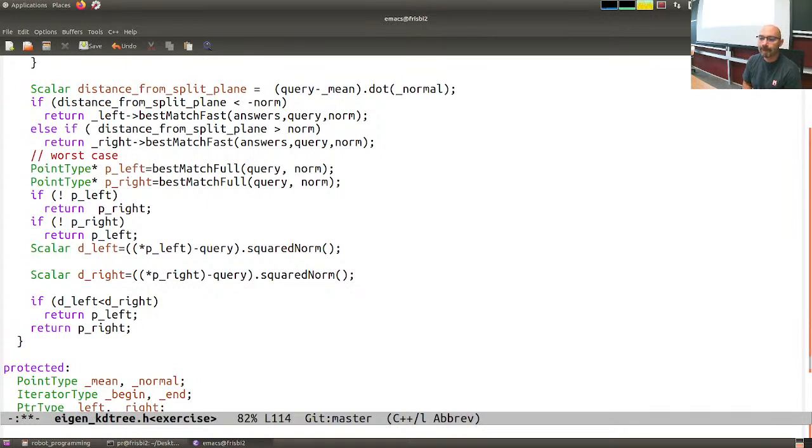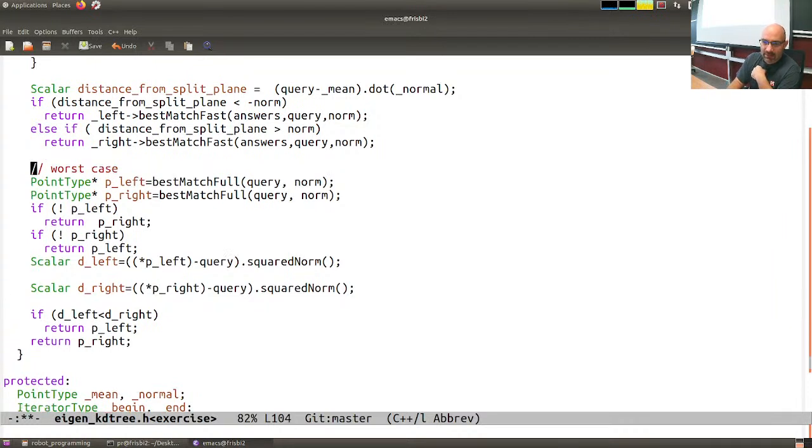So now, just beneath the common workspace, this is a variable assignment. We declare a variable of type point type, which is going to be vector 3, vector 2, whatever. It's with a pointer, right? And then we invoke the function myself, which conducts a full search on the left subtree.